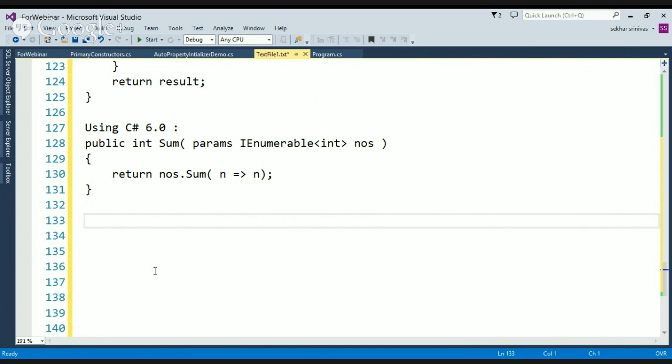Okay, this is a feature that has been available. Another small Mickey Mouse type of concept that has been added for us here is called literal support. It's for readability purposes. C Sharp 6.0 supports literals.